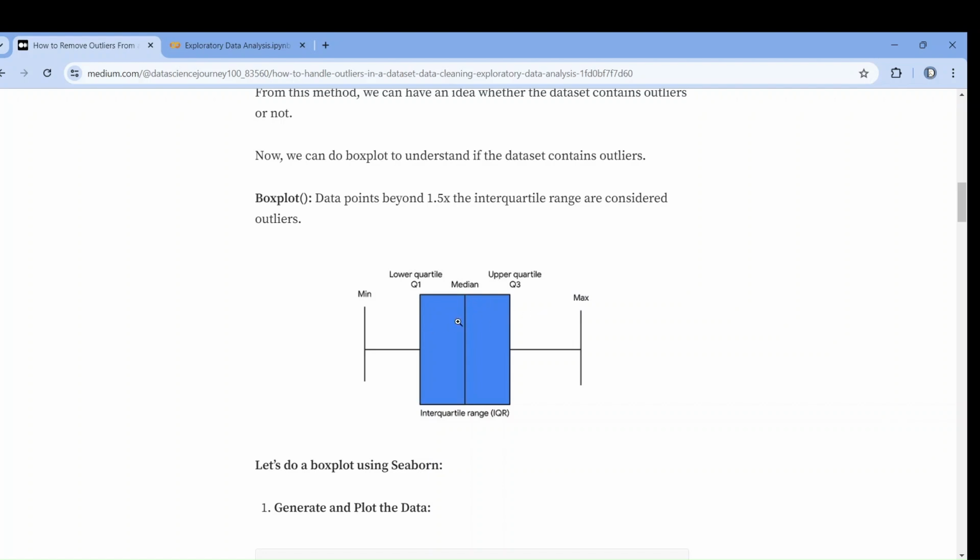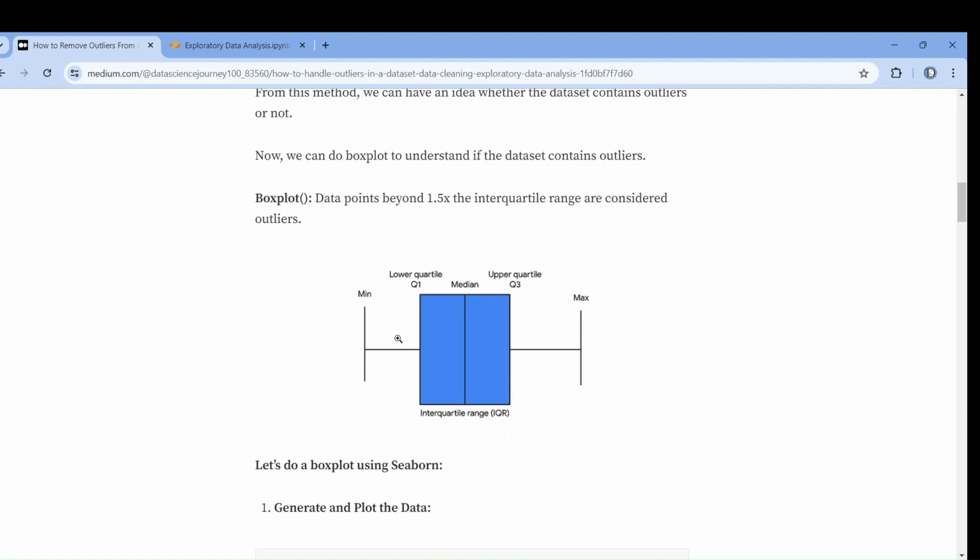And the difference between Q3 and Q1, this blue portion, is known as interquartile range. Now if your dataset has some outliers, it may be shown here or it may be shown here. Okay. So if we plot this, we can easily identify whether our dataset has any outliers or not.